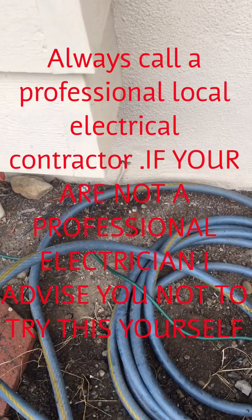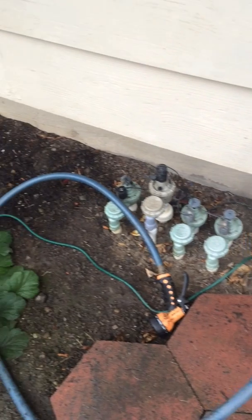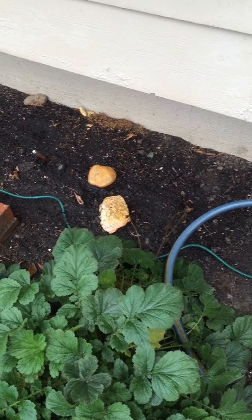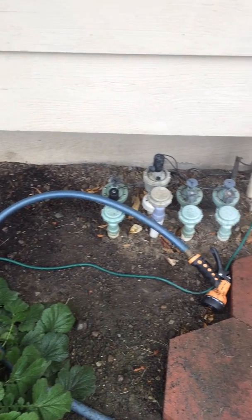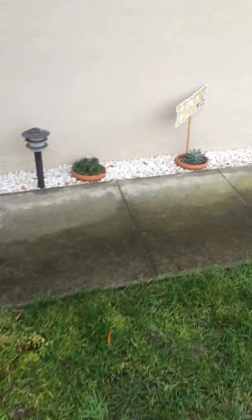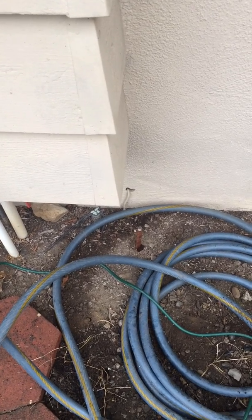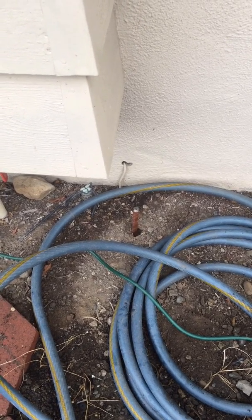This specific job was in San Jose, California. We have two ground rods because the main water pipe is PVC instead of copper. This county requires putting two ground rods six feet apart from each other. The grounding bond starts from the panel to the main water pipe, then to the two ground rods, making only loops without cutting the wire. One clamp on the water pipe and one clamp per ground rod. Since it's going to be a 200 amp new panel, the ground wire size is going to be a number four solid.